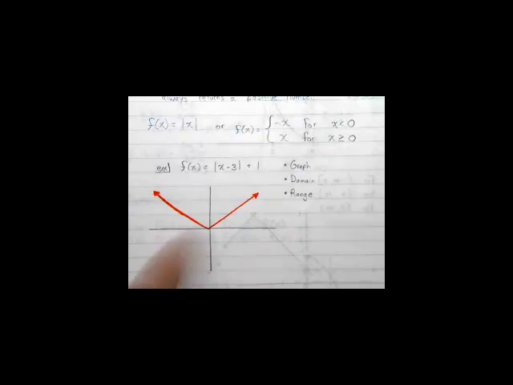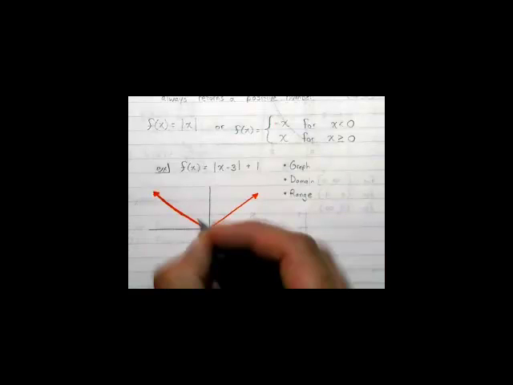So this new one, this x minus 3 plus 1, like I said, is a transformation of that. So how has that been transformed? Is it a stretch? Is it a shrink? Is it a shift, left, right, up, down? All right, so we have some shifting going on, right? In what direction? Raise your hand maybe, and I will call on you then. Okay, Rachel, go ahead. Up 1. Okay, yep. And to the right 3. Good. Remember, if it's on the inside of the function, then it's always the opposite of what the sign is. If it's on the outside, then it's going to be the same. So this is a right 3, up 1.